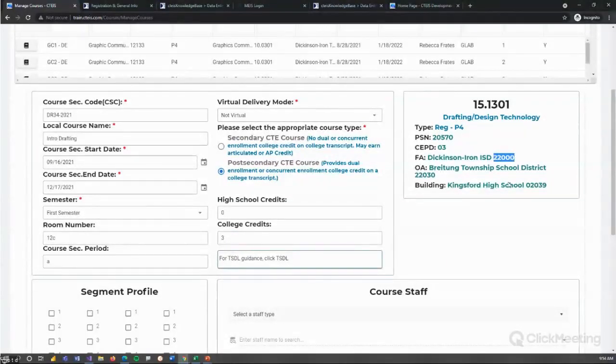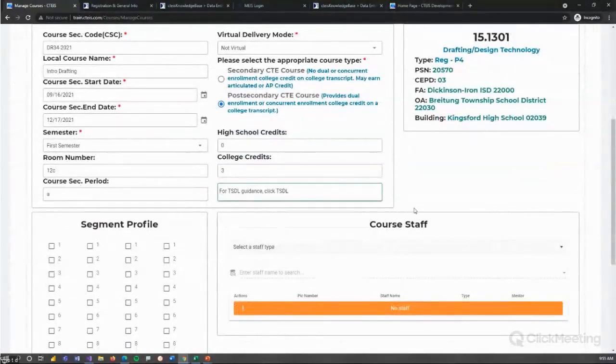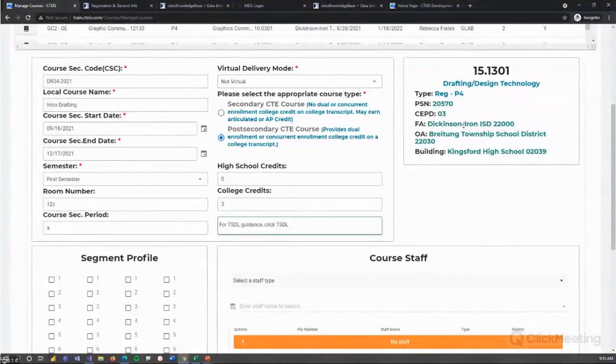And then its operating agency, and then the building it's in. And a lot of times you'll see that the names of buildings are followed by numbers. That's just because everyone has a code, and this has to do with the schools and the state's entity master, and that matches those up. So this gives me the basic information about a course.